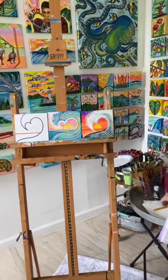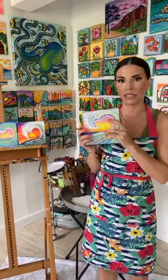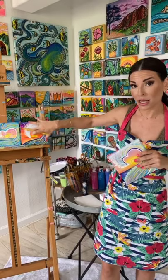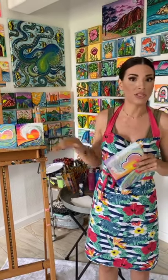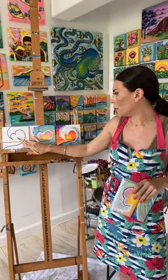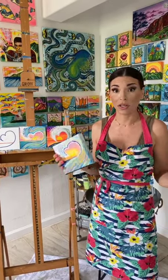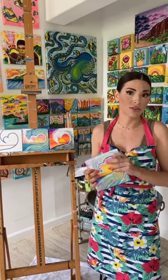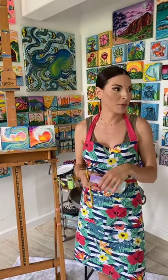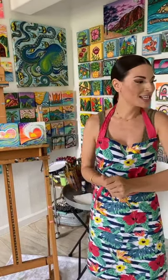Okay, you guys, we're going to get started. Again, I'm just showing you some different samples of the paintings we have today. You don't have to follow my directions if you don't want to do this background with the reds and the oranges. If you want to free flow it as soon as you get your outline done, do that. If you have questions about the colors you're using or what colors to add, please let us know. I am here, I can help with any of them. Just shoot us a message. We have the team here for Coco Nene Hawaii.